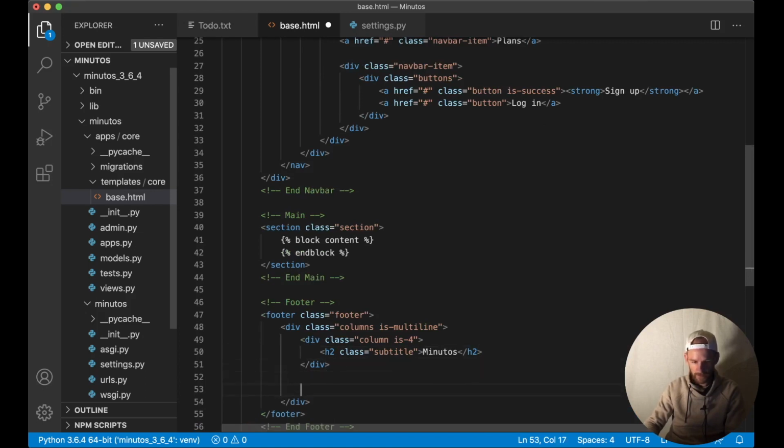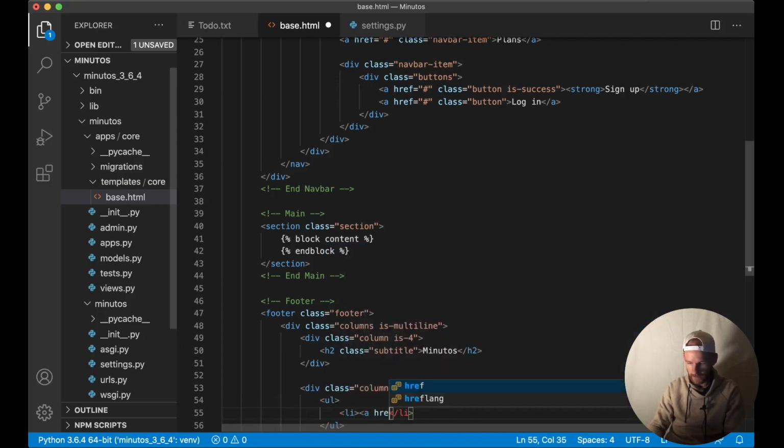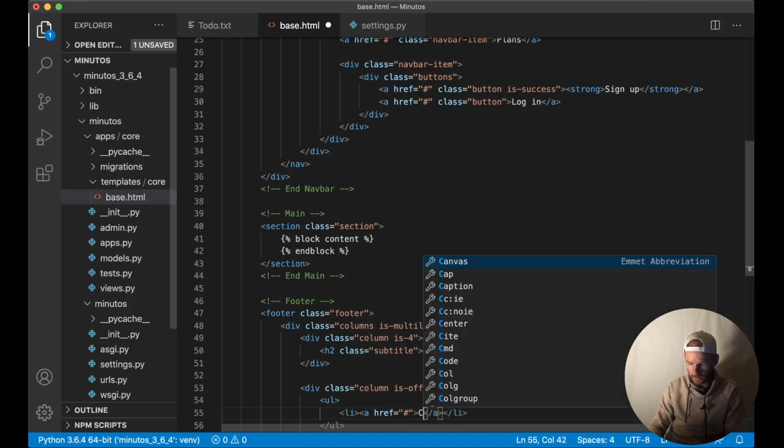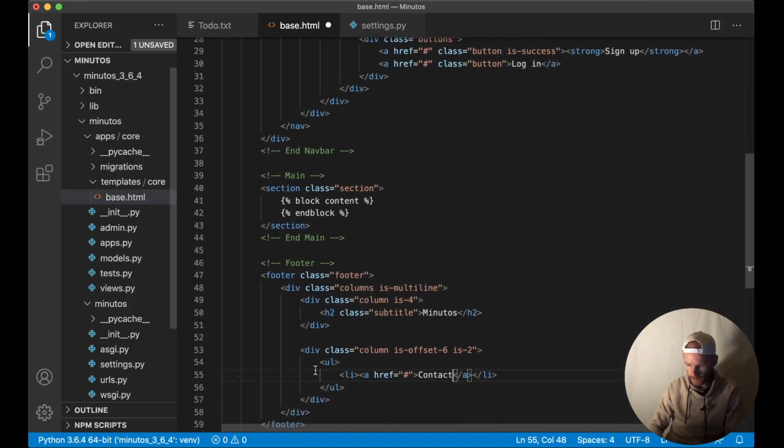And then next to this I want one more, div class column is-6, is-offset-2. And in here I want a short list of some links. UL, like that, li, a href, contact. Just copy and paste three of these.